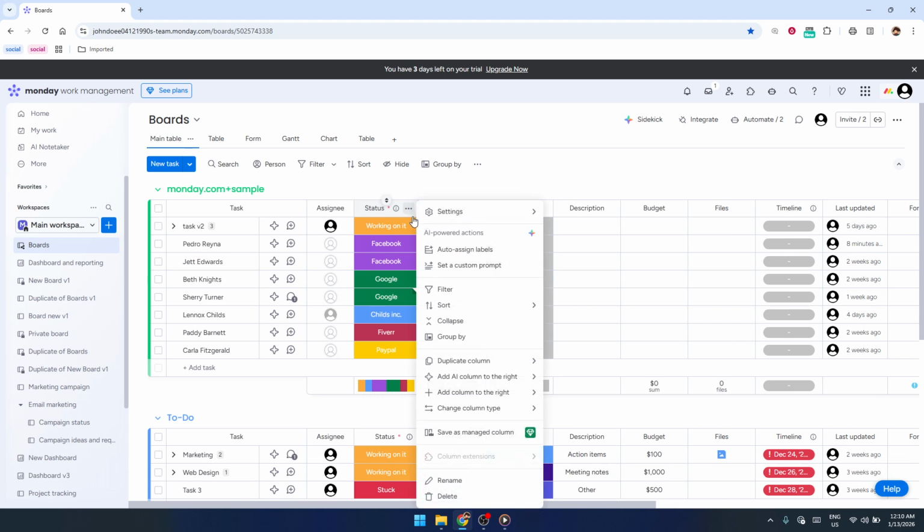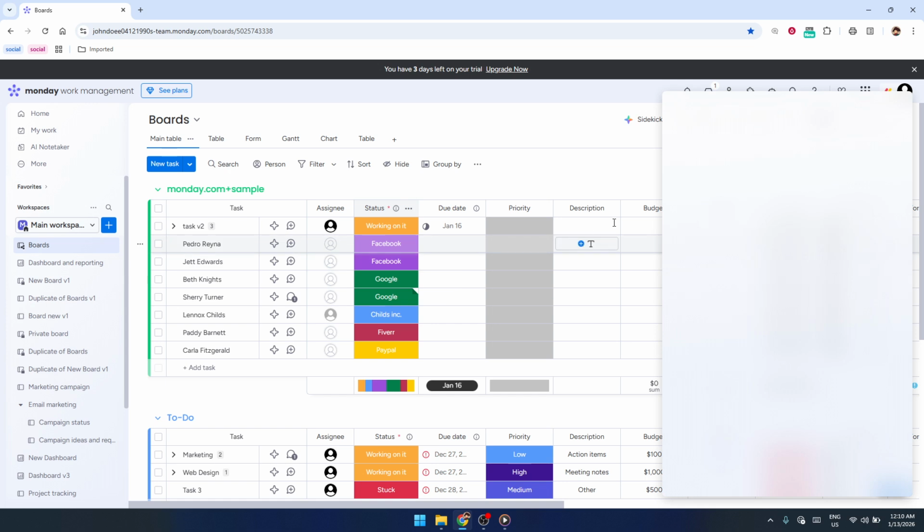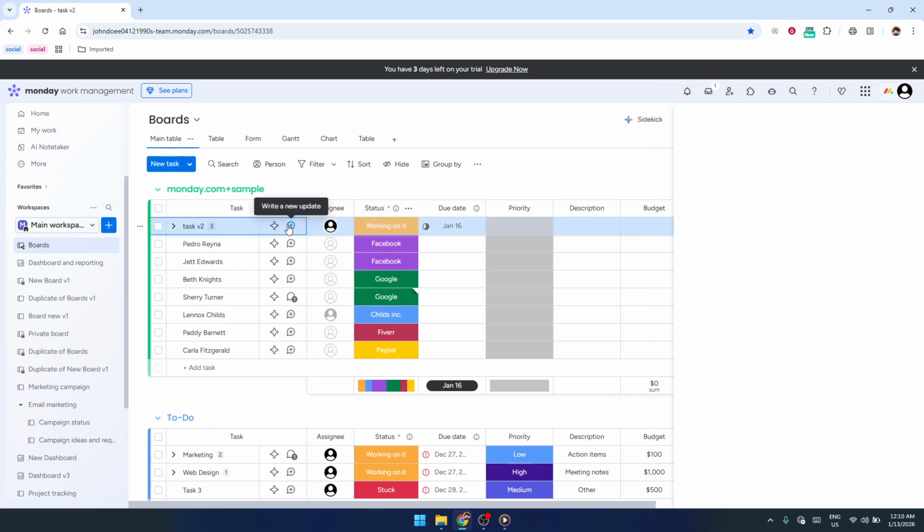Click that AI assistant icon, and Monday.com will let you generate, rewrite, summarize, or extract content using OpenAI's models. For example, you can have it summarize a long discussion into key points, draft a clear status update from a few rough notes, or refine a message before sharing it with your team.